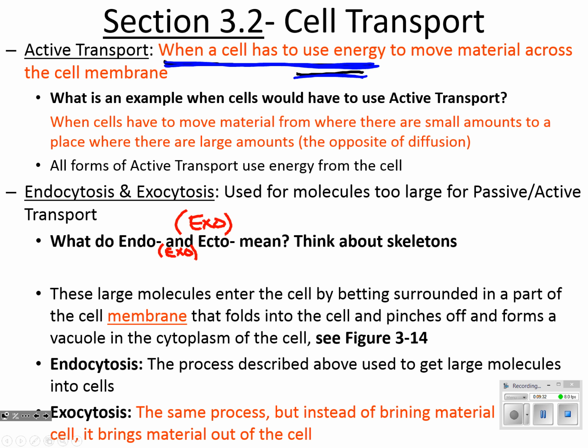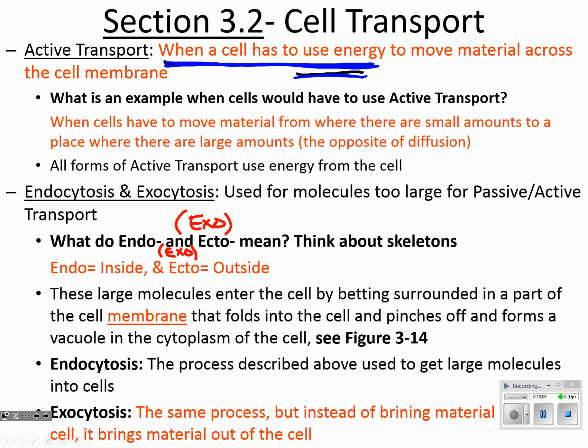A good way to remember that is, let's say that you are riding your bike. So if you're riding your bike, you're transporting yourself. And if you are riding your bike down a hill, that doesn't take any energy from you. Okay, you can just coast and you can go all the way down that hill without having to pedal. It doesn't cost you any energy. But if you wanted to transport yourself up a hill, you would have to use energy. You would have to be active in order to pedal uphill. Okay, so active transport uses energy, passive transport does not.